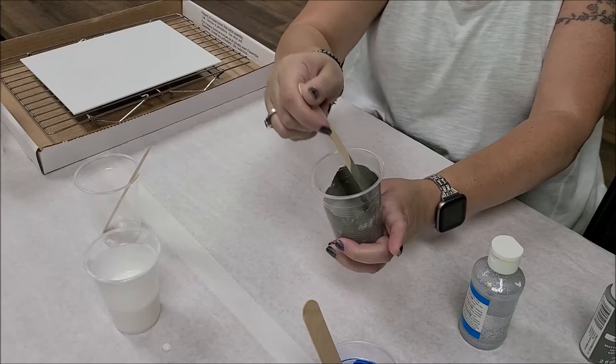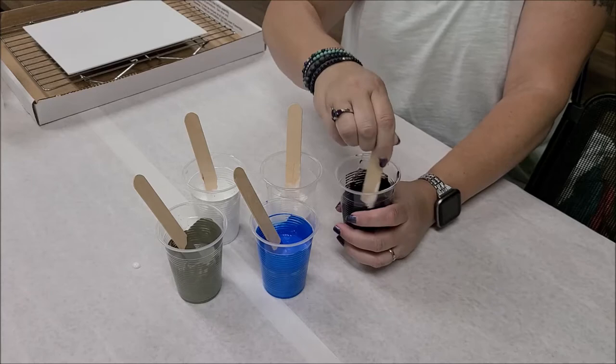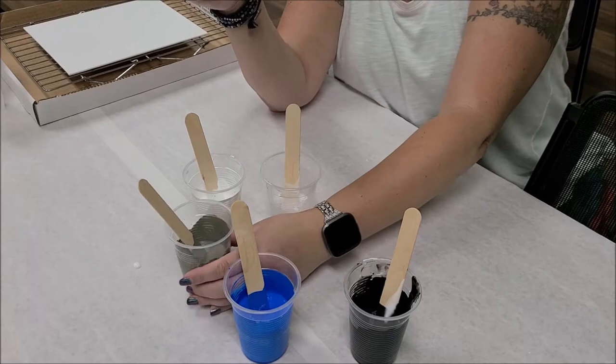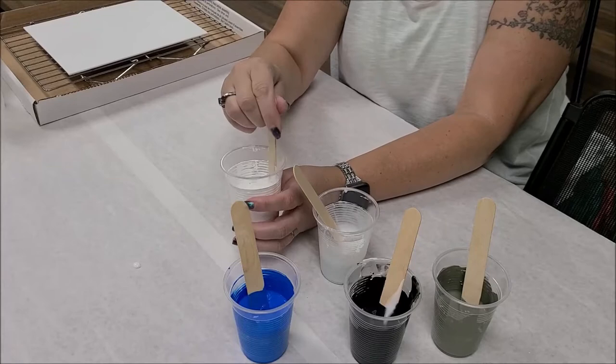Okay, got my colors, including my black. Make sure they're all nice and stirred and they're kind of pancake batter consistency. If they're too thick, the paint won't spread on the canvas. But if they're too thin, when you pour them into your cups for pouring, they'll just blend into one. And then this is my white, which is a little thicker.